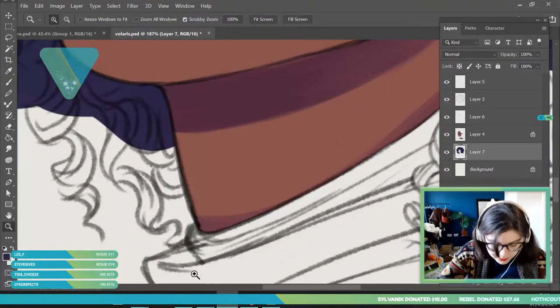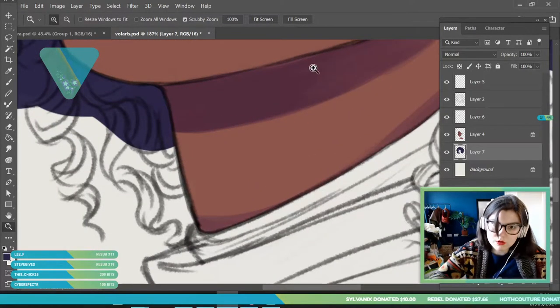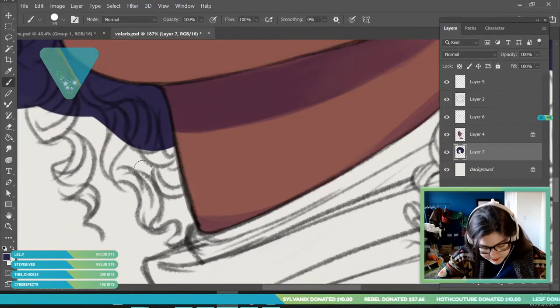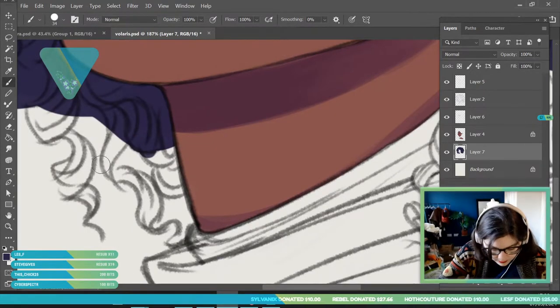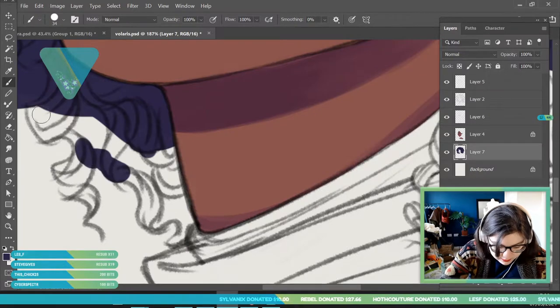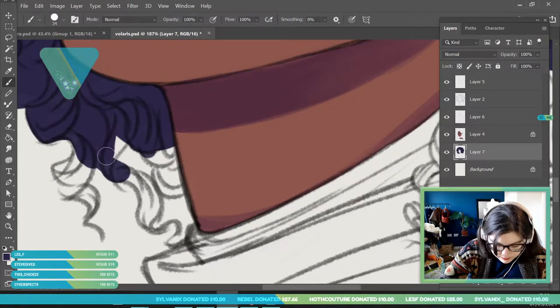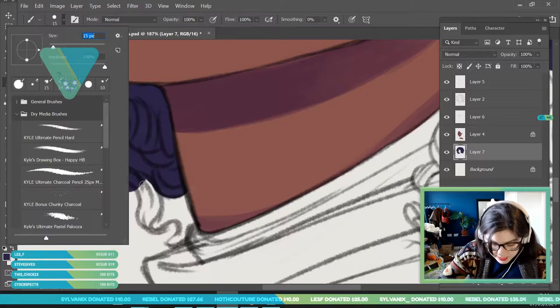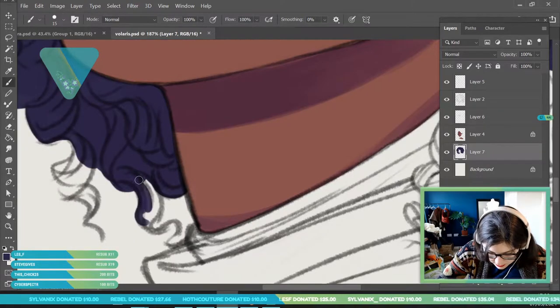And I'm going to start from the bottom left. I'm going to go all around in a circle to the bottom right. I'm actually going to end the edge of the hair here. There we go. And this doesn't need to be the be-all and end-all. I'm going to add some more loose curls and strands once the base layers are done. This is just to get us started.